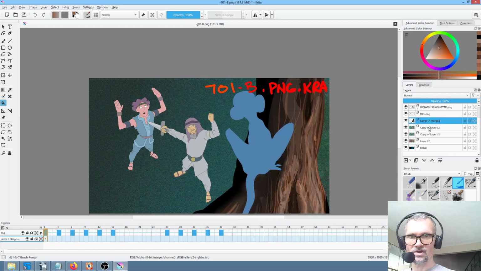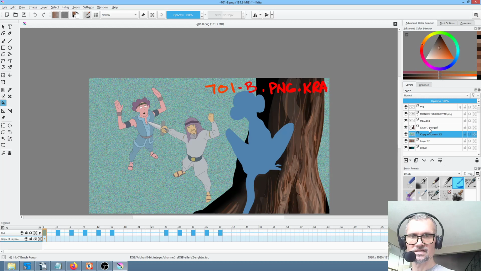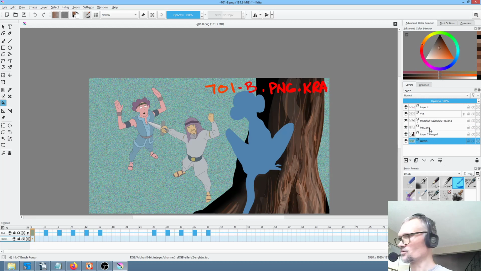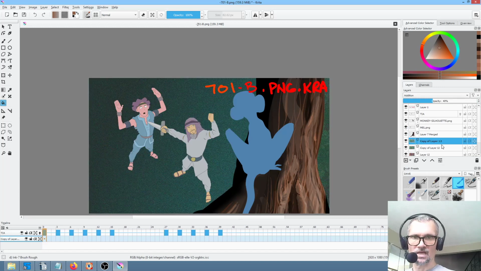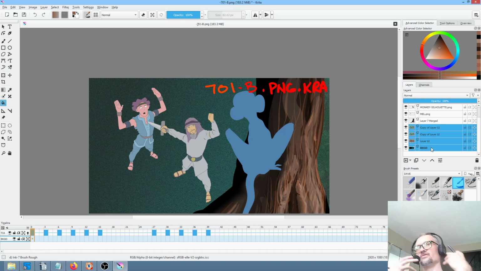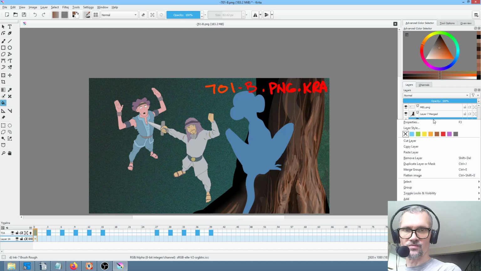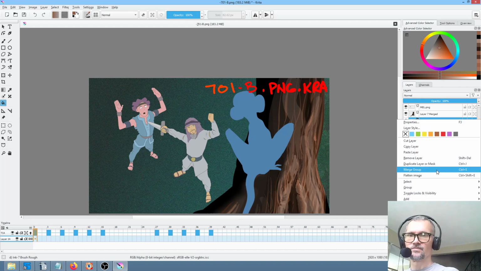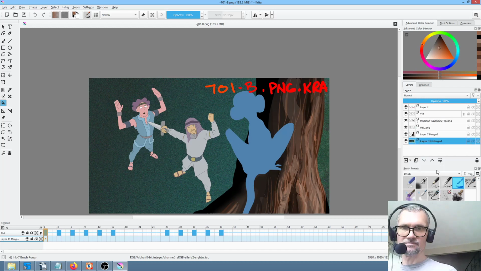Oh yeah, so there's our branch. So let's go bake this down. Okay, and that didn't work. And the reason it didn't work is because of the layer blending modes. What we need to do is put it in a group and then merge the group. Then what Krita does essentially is pre-bakes it.